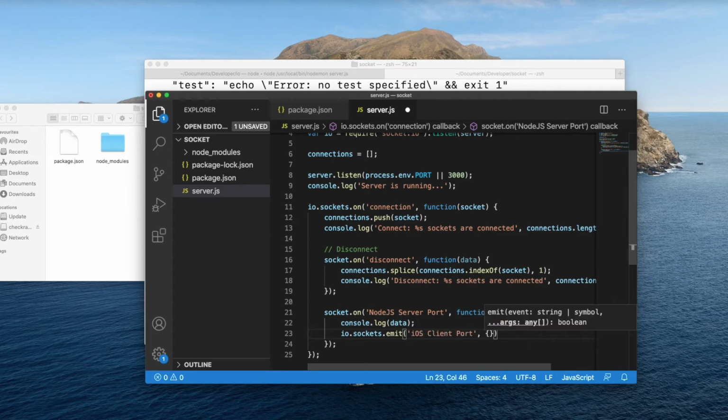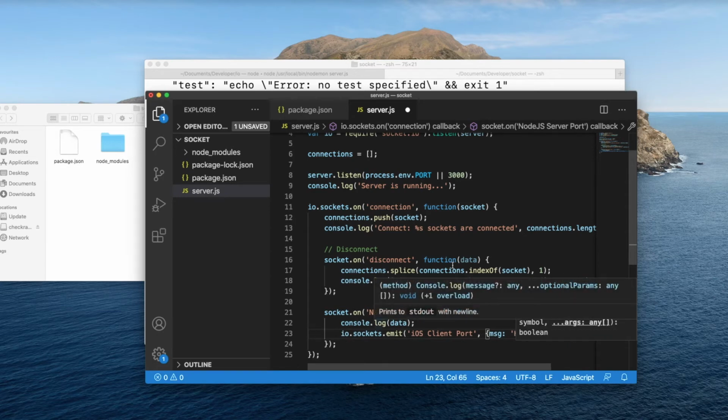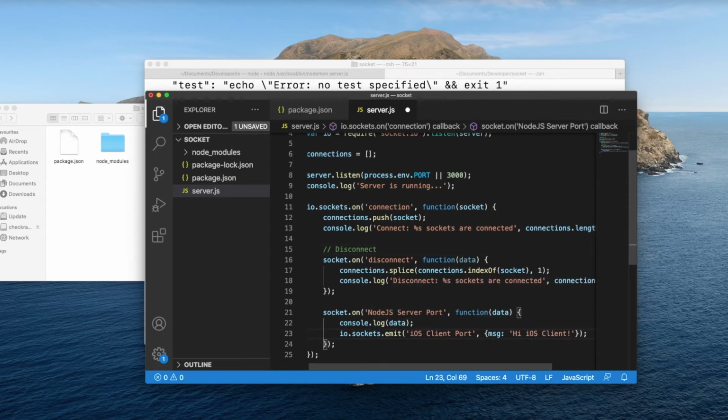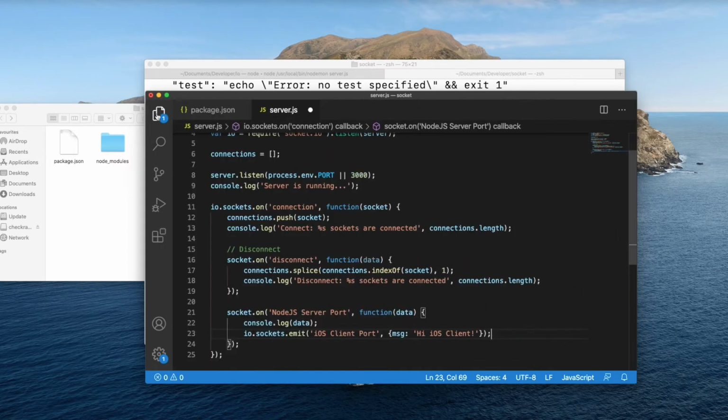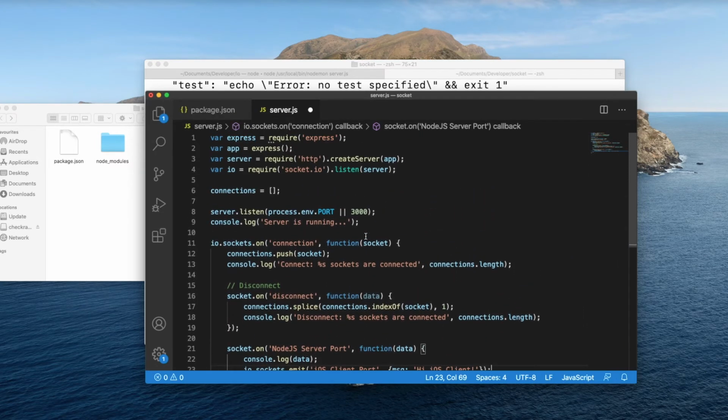And I will pass something like a JSON. So we have a message. And the message is going to be "hi iOS client". Also add a semicolon here. Alright, that's all the code we really need.